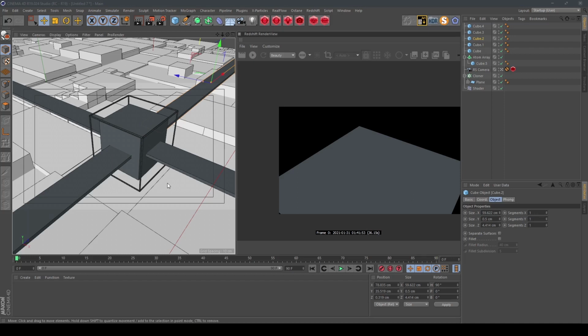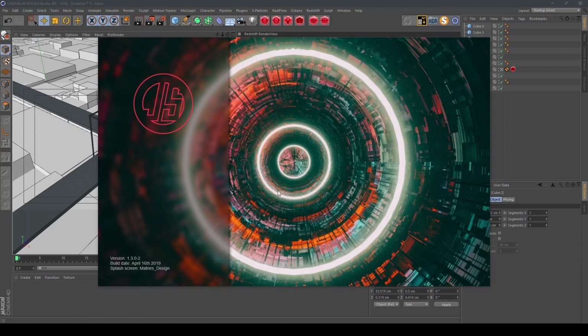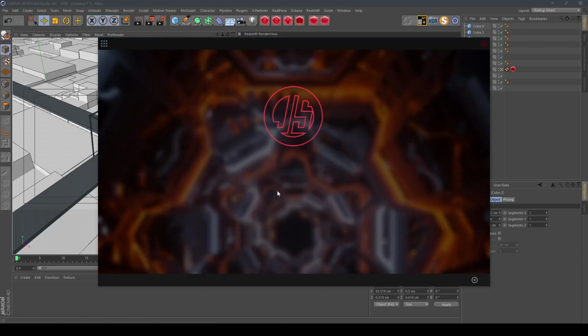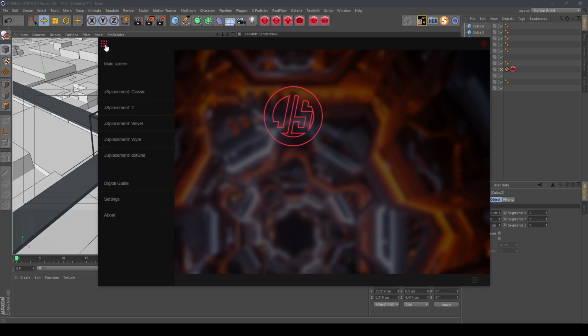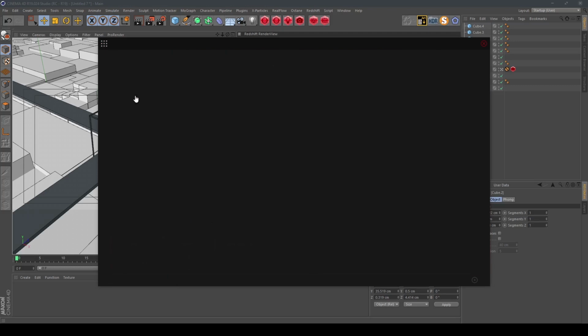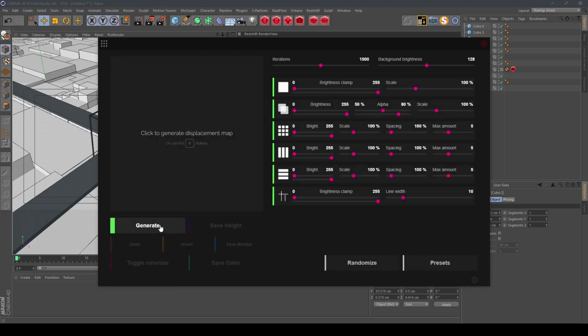Alright, now we will create some materials. To create materials, we will open our just placement software, and now to create some height textures, just click here on the grid, select the just placement classic, select generate.